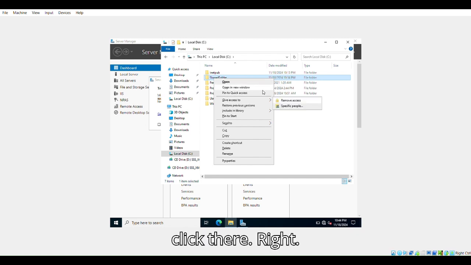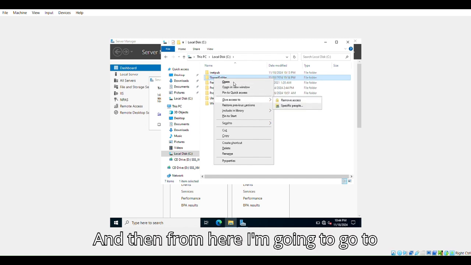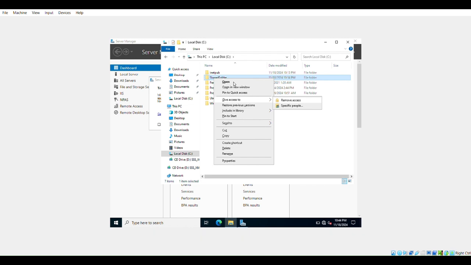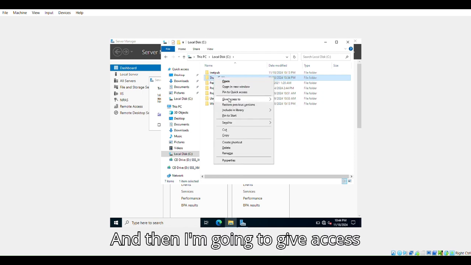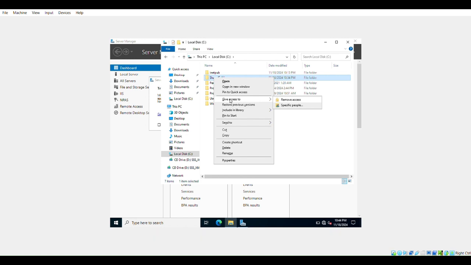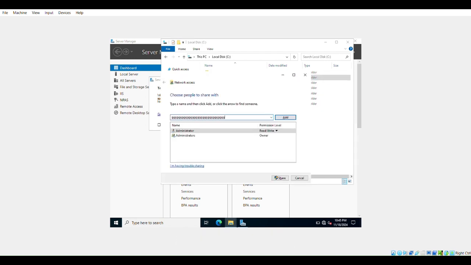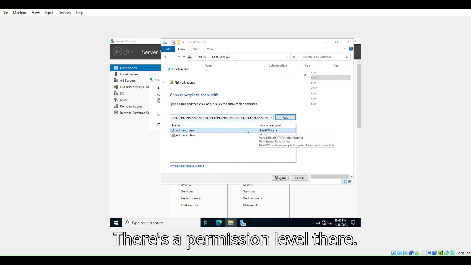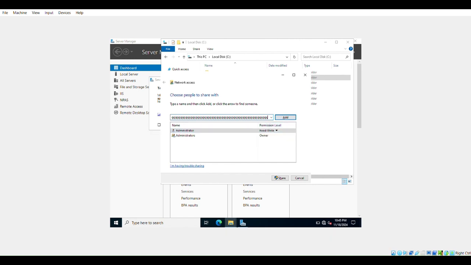I'm going to right click there, and then give access to specific people. There's a permission level there.